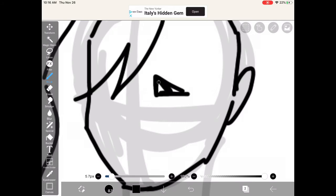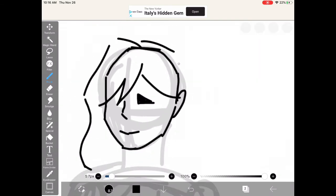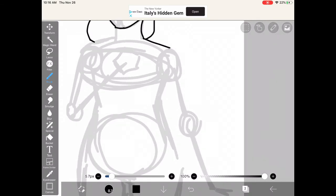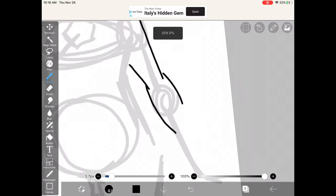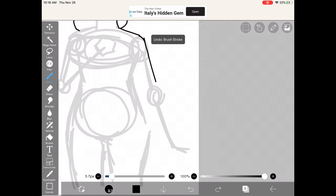And this is basically just the same characters before, just a full body this time. This next part is also pretty boring. It's just me outlining and cleaning up and everything. This feels so awkward. I don't know if I should talk about myself for the drawing. So I'm sorry you have to listen to this.